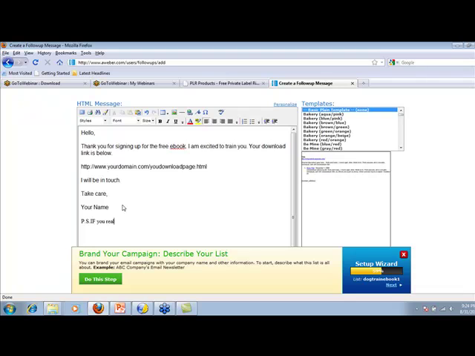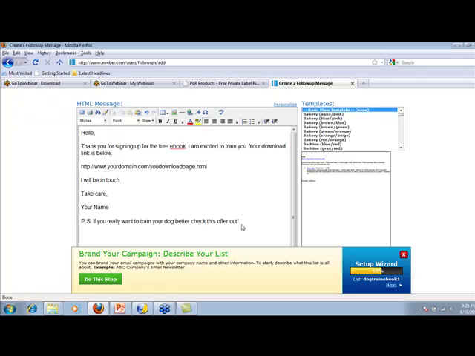And then you come here and just click on, like a PS, hey, if you really want to train your dog better, check this offer out. And that will take them maybe to a squeeze page, or to another offer, maybe another affiliate offer. It might take them to your offer if you've created a course on it, things of that nature. And then you can put a link right in there. So we'll just make that font.